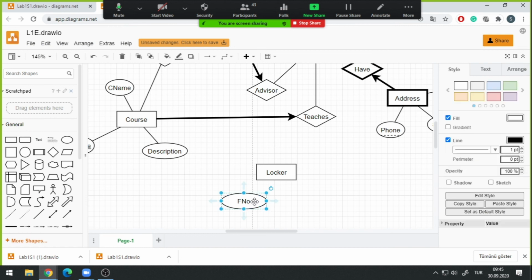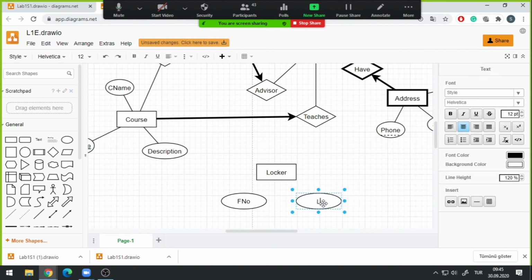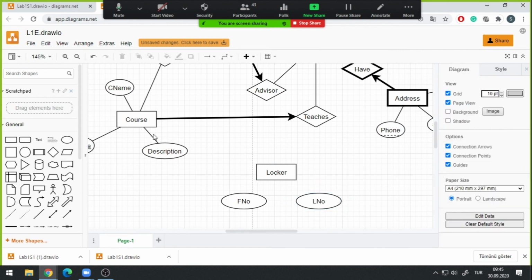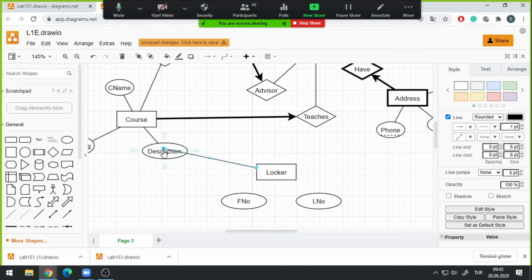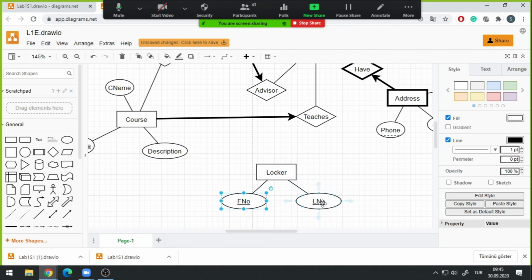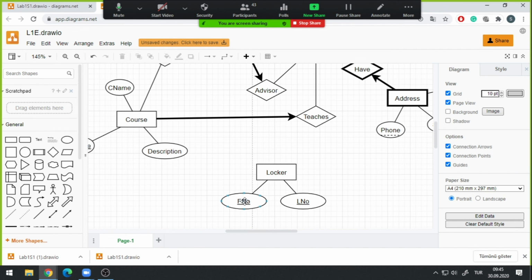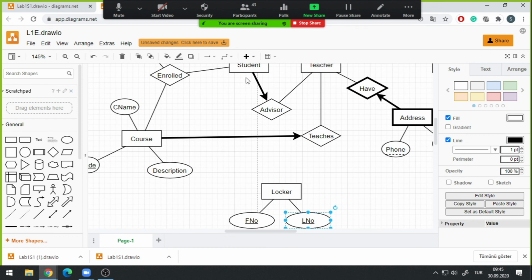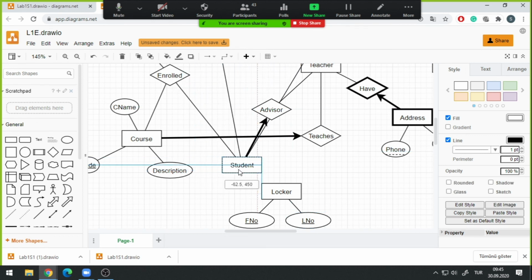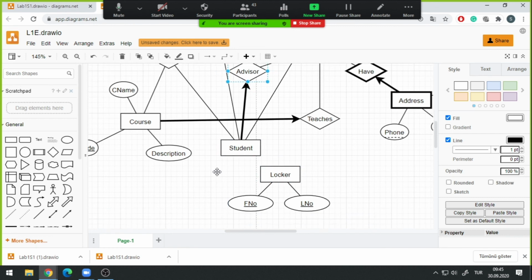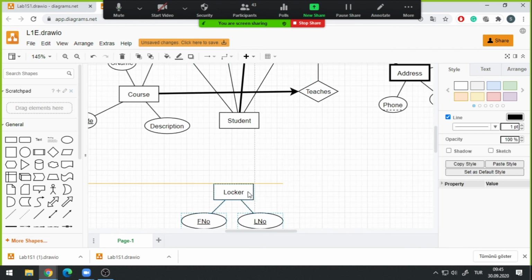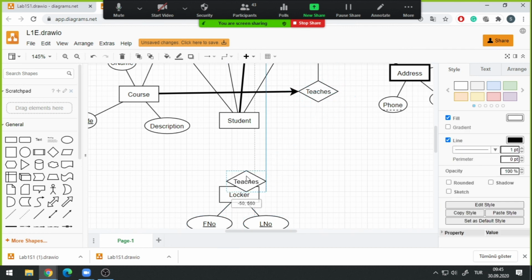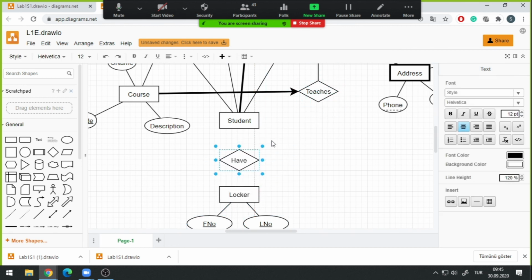Maybe you can think of it as we have different floors in the building, and in each floor lockers maybe start from 1 to 10, and we need both of these attributes to identify a unique locker, let's say. Then I need to underline both of them to say that this is a composite primary key. So my primary key is both floor number and the locker number. And we were saying that, okay, students, maybe I can carry it around. Students are given lockers. So students, I can write have locker.